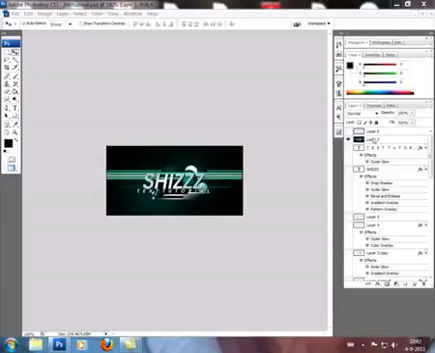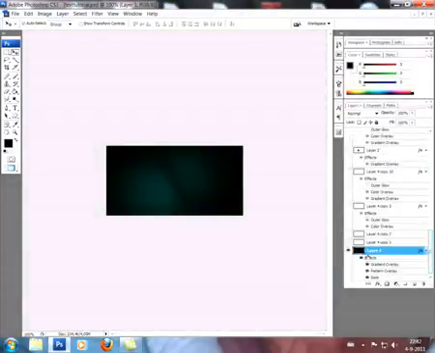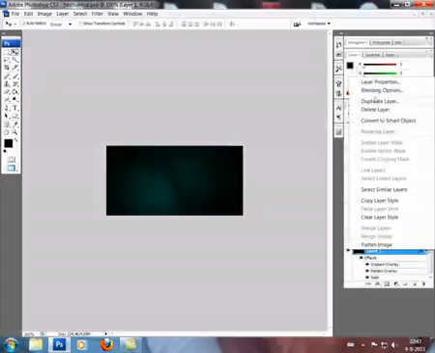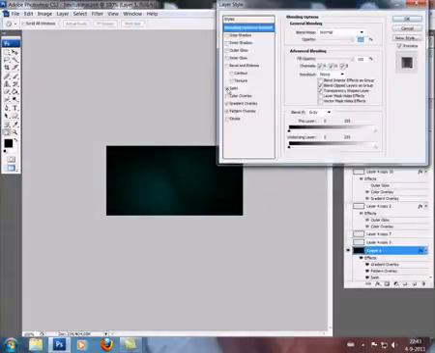This time something different. As you can see, it's a sort of text tag, so it's all default, so I'm going to show you how to create this. Okay, first thing I did was having my layer, didn't fill it with black, but as you can see a very dark green blue one.